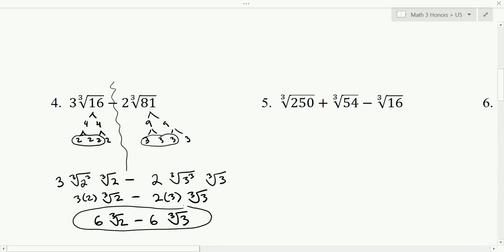So try that on 5. Try simplifying each one individually. We got 3 parts now. See what happens after you get that. Maybe some of them you'll be able to combine, some maybe not. Yeah. Simplify as much as you can. Now on number 3, we already knew the roots were the same. It could have been simplified first, but if you know they're the same, you can combine them first.